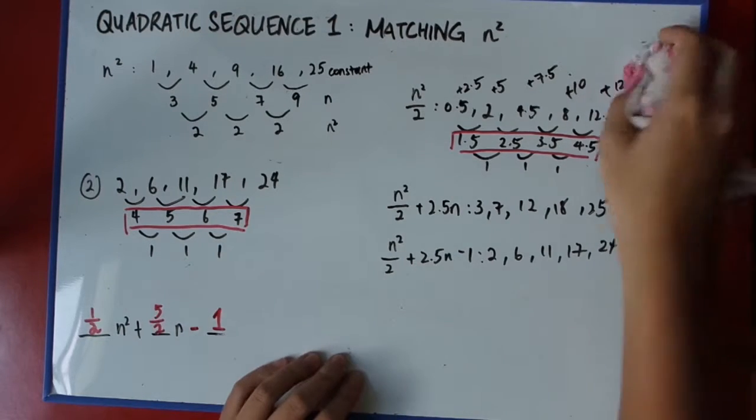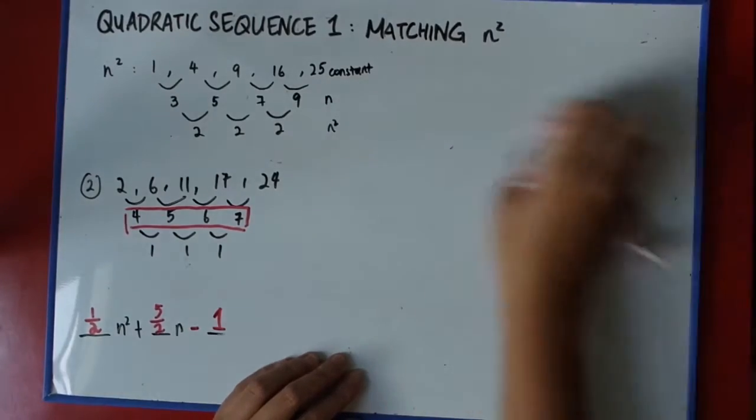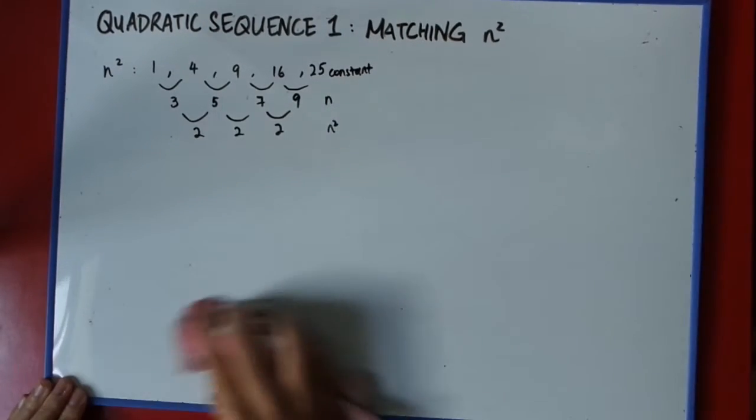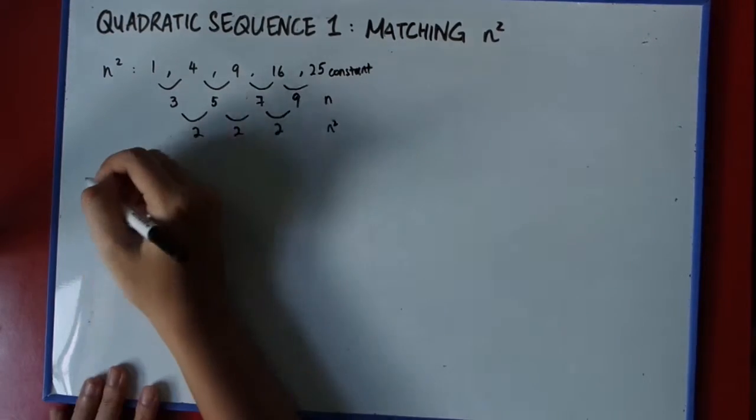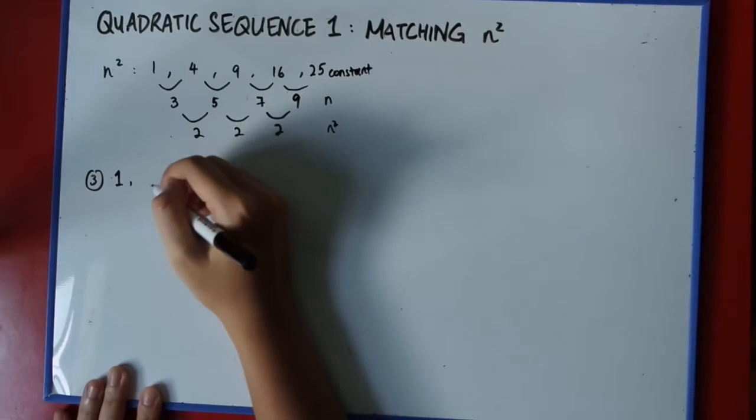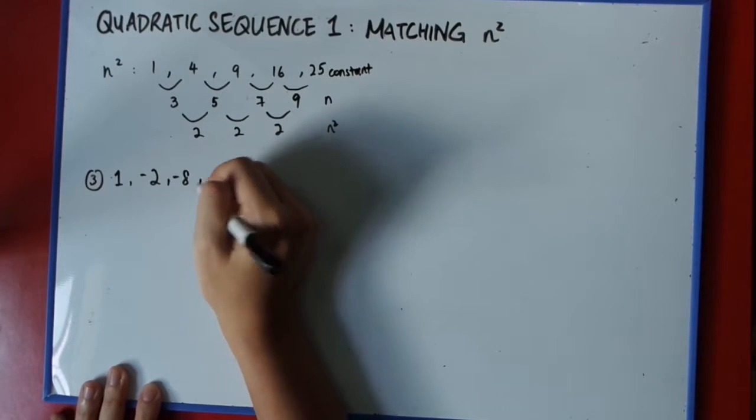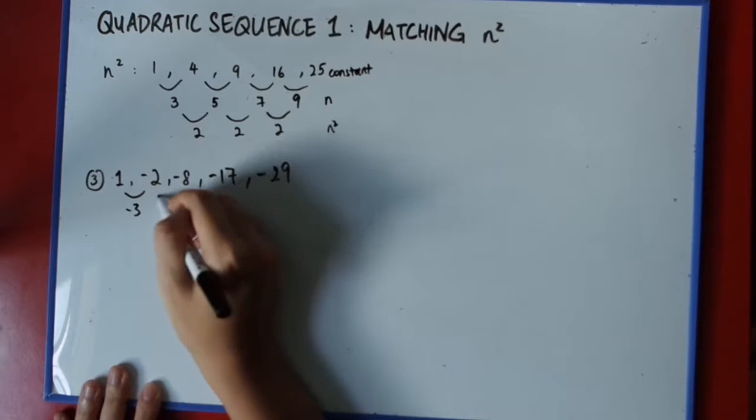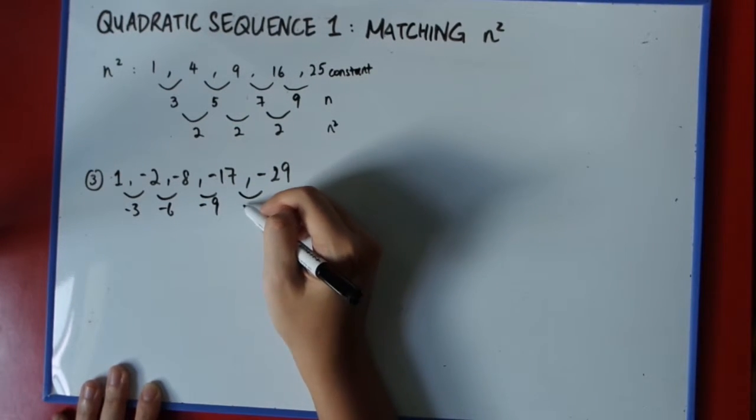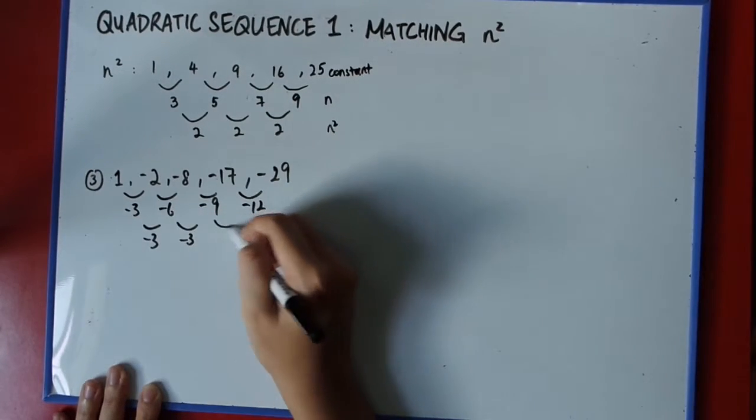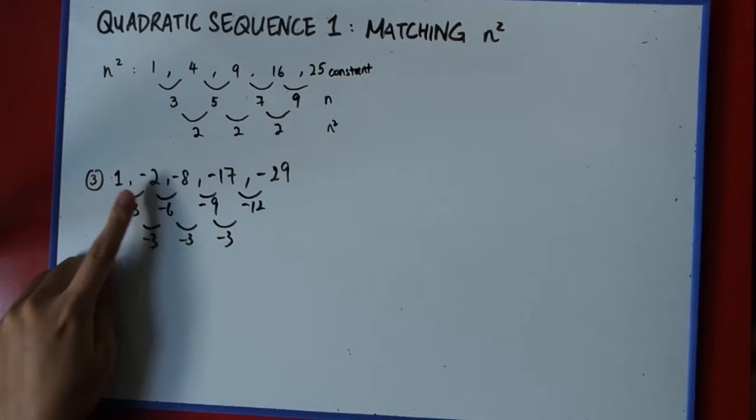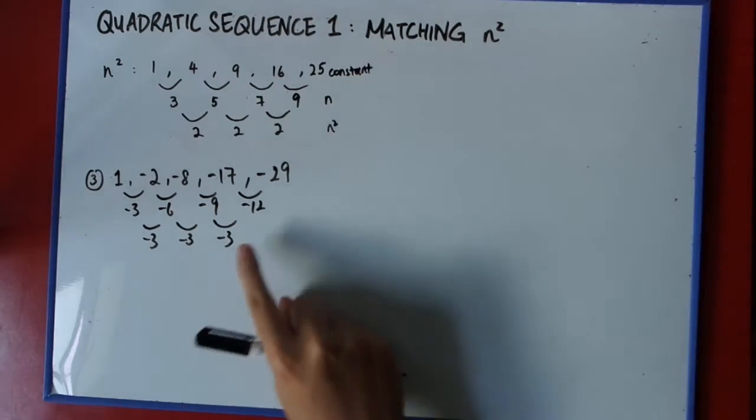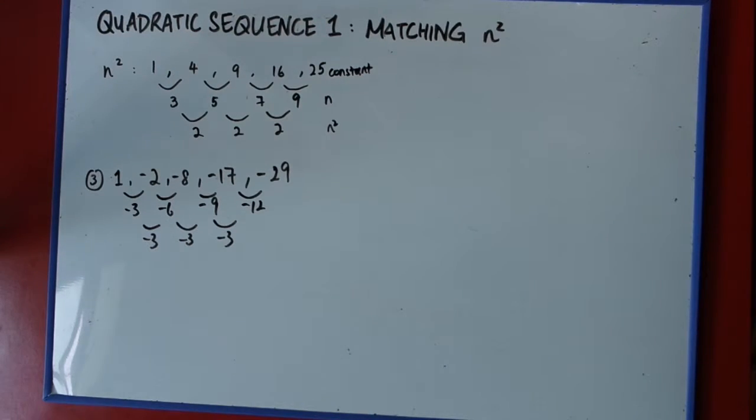Let's try one last one. So this last one is the most difficult one, of course. The hardest for the last. Let's just look at this one. Most of us are quite used to positive sequences, they're getting bigger and bigger. But this one is not. This one is a sequence that gets smaller and smaller. But there's nothing to worry about.